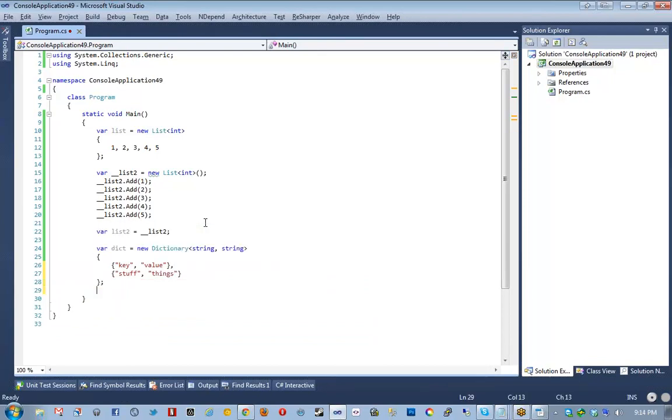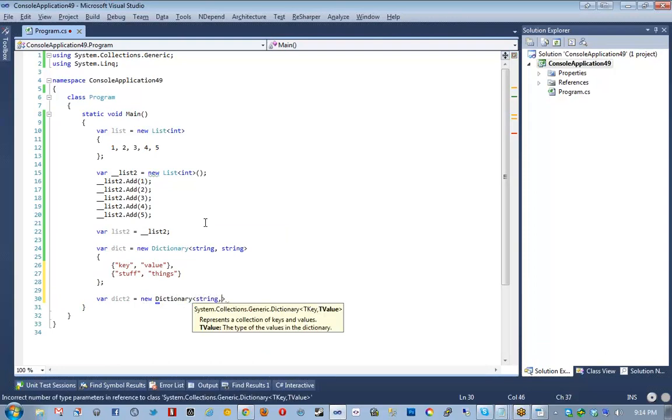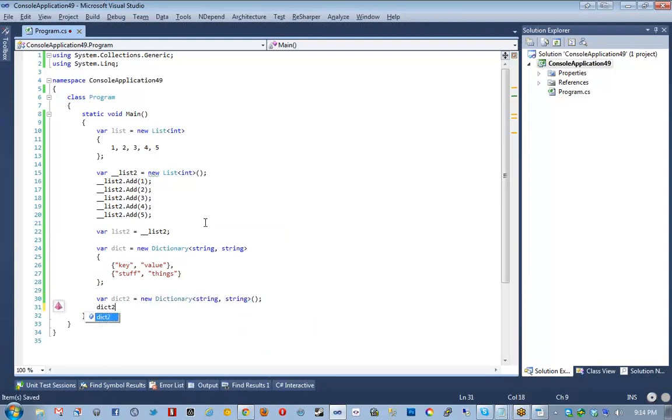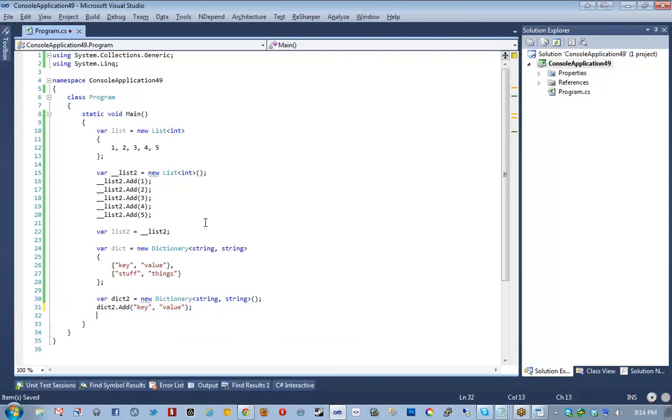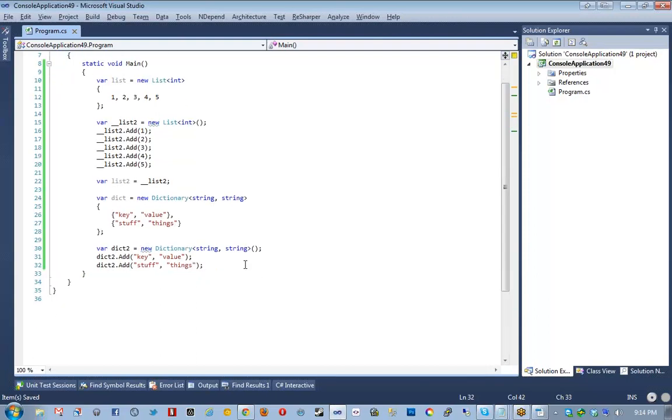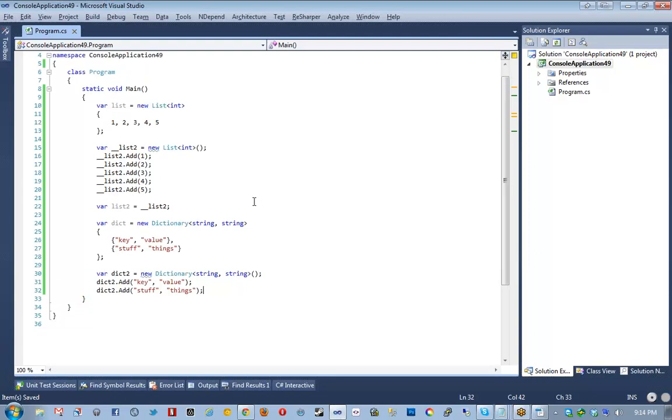Basically, I'm just going to write this out as quickly as possible because the point is pretty straightforward. That basically just turns into this. So yeah, that is how you can use collection initializers with the BCL. But remember that I said that dictionary and list don't get any special treatment from the C# compiler? That means you can actually write your own classes that can take advantage of this syntax.